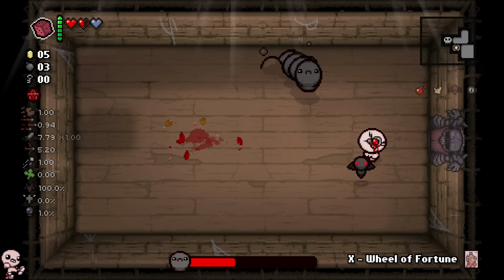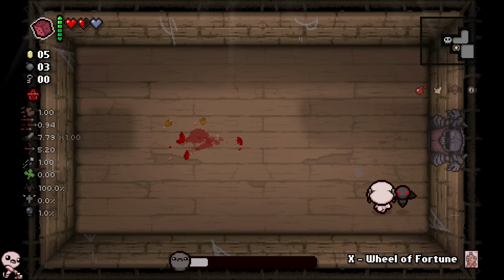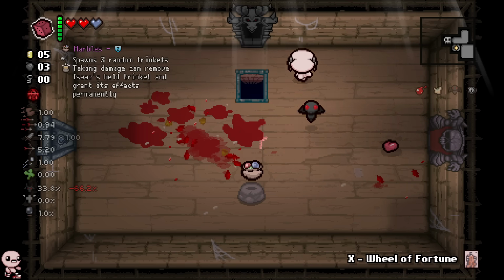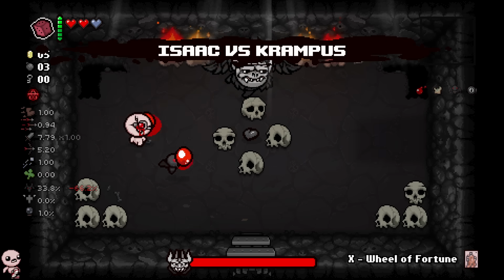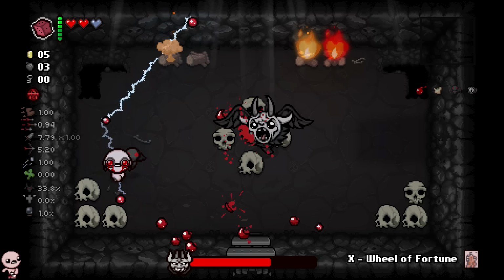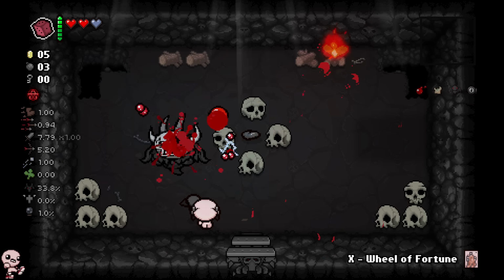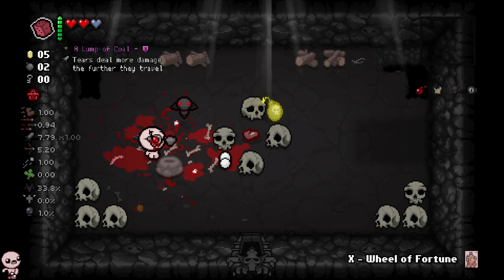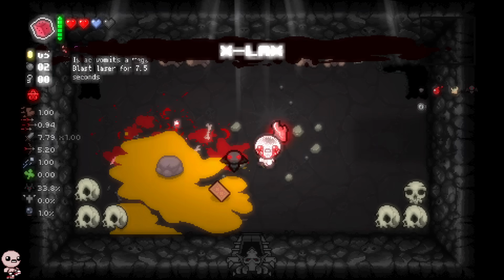Oh, that is insane damage. Oh my god, that damage is crazy. Pin, no, you shouldn't be here. It's not safe. Marbles is good. I might just want to take that. And honestly, if I get a lump of coal, that's really good. Especially with a build like this. Coal? Coal! You know what? This is a great run! Unexpectedly, just a sick run.